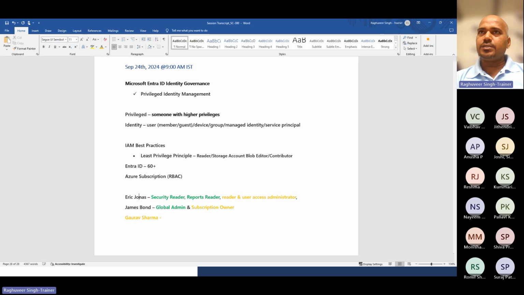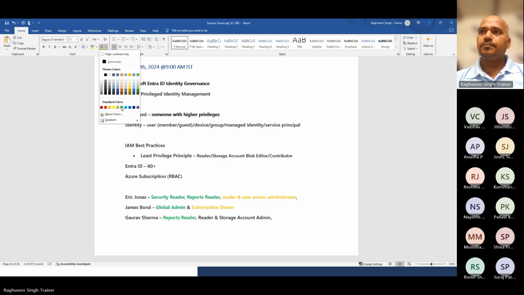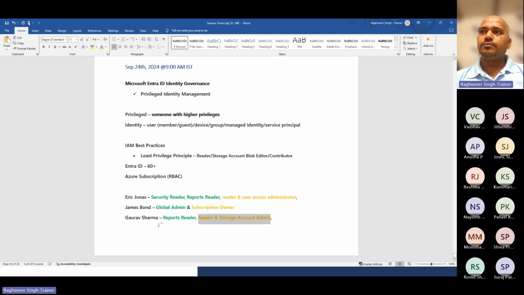And if Gaurav Sharma is granted roles like reader, storage account admin, so Gaurav Sharma maintains these roles: Reports reader in Entra, and reader and storage account admin in Microsoft Azure.